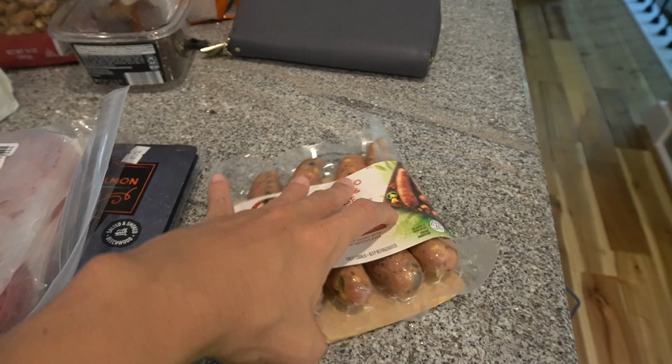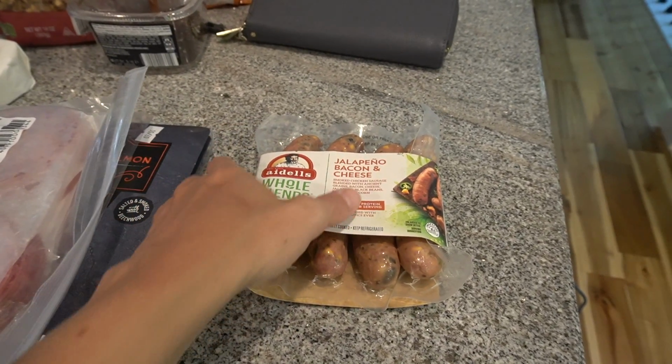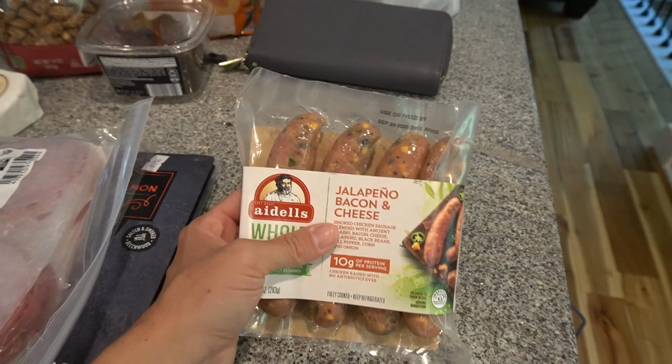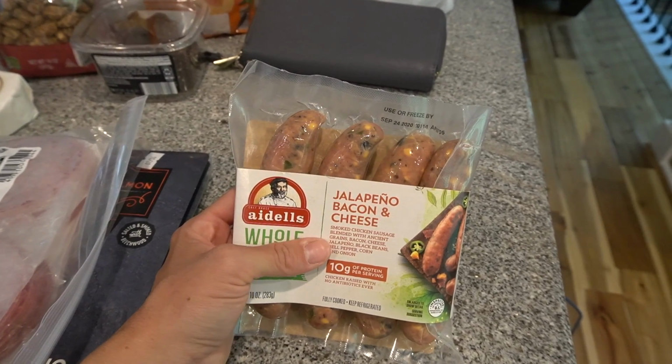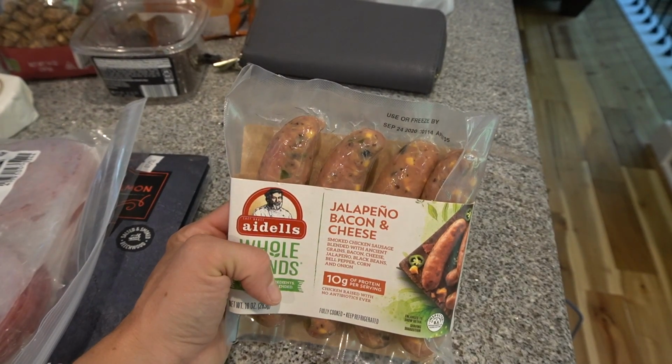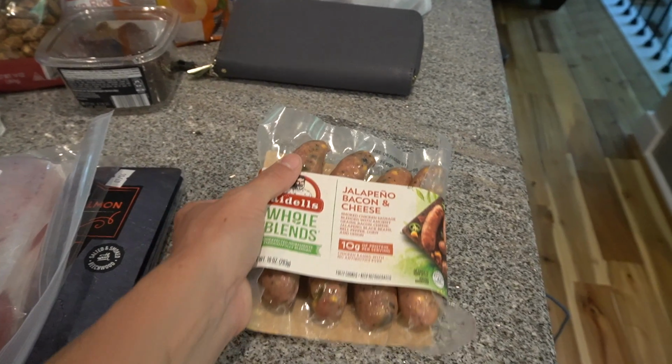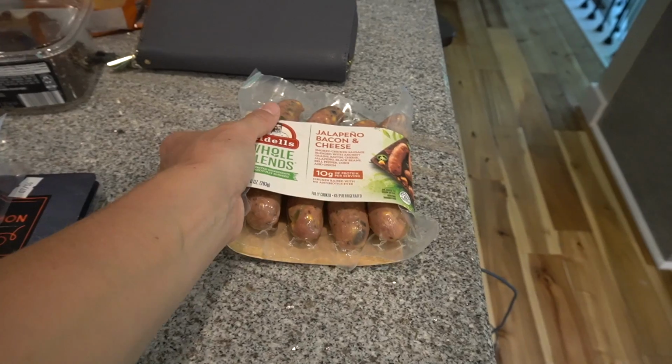I did buy these sausages, but we didn't end up using them on the charcuterie board, but if you want to include sausages, that's a great idea. We ended up using ribeye meat instead that my husband cooked on the green egg, but if you don't have a grill and you don't want to fuss with cooking a ribeye, then this is just another great option.